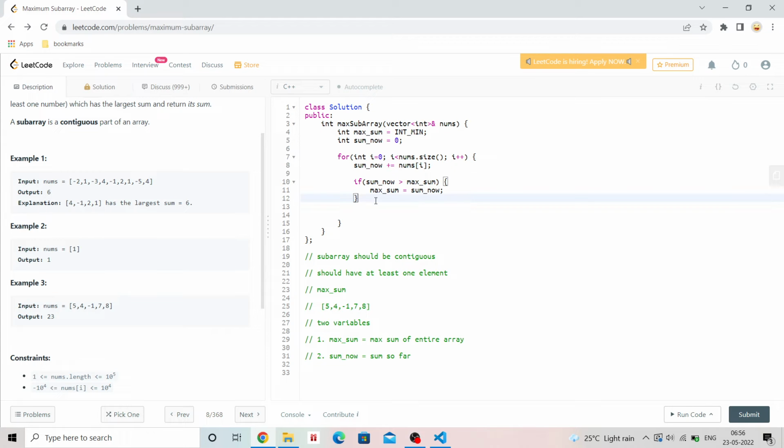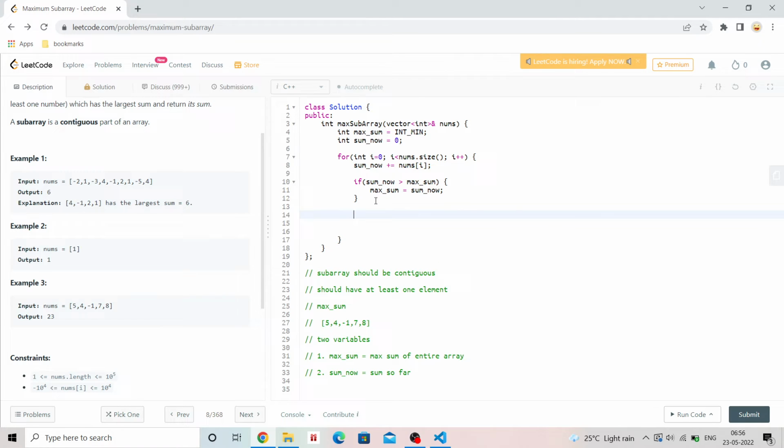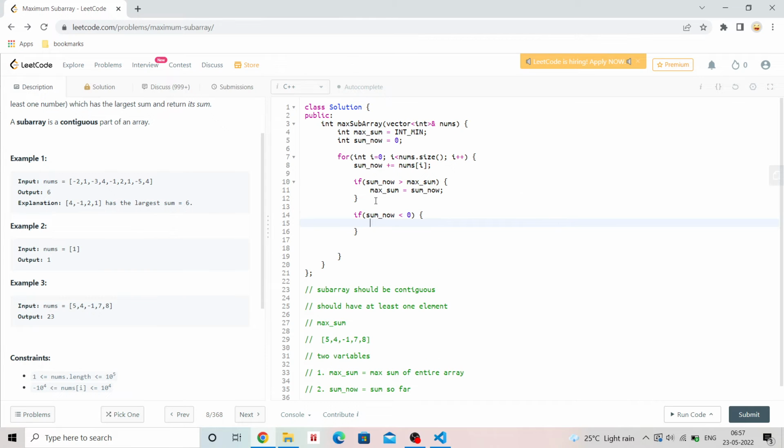We can just reset sum now if the value is less than 0. We'll go through this edge case by adding all the elements as negative, and we will have a better idea. We'll just reset this value.